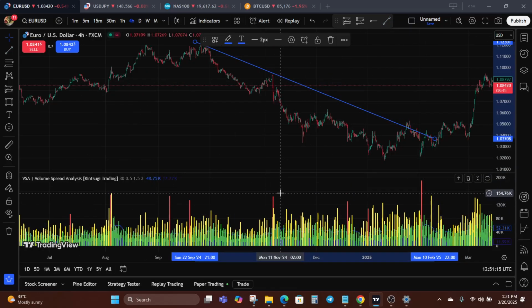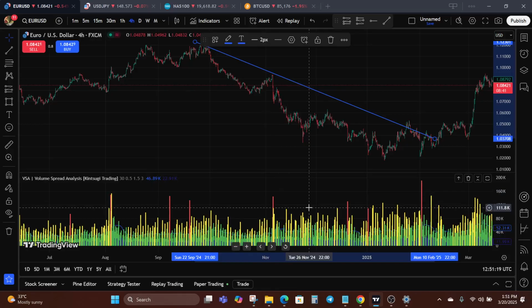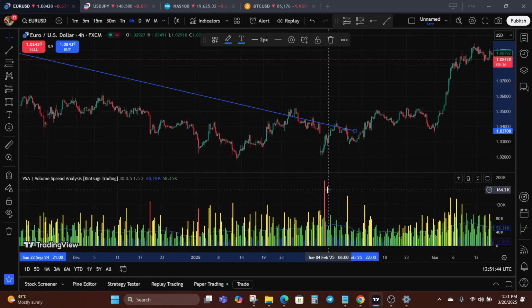So it feels like the yellow spikes are indicating an increase in volume, whether it's a bearish volume or a bullish volume, it doesn't matter. The indicator is telling you that there was an increase in volume. If it is a bearish trend, then the increase in volume was bearish volume. If it was a bullish trend, the increase in volume was bullish volume, right? So the red spikes are likely volume decreases.